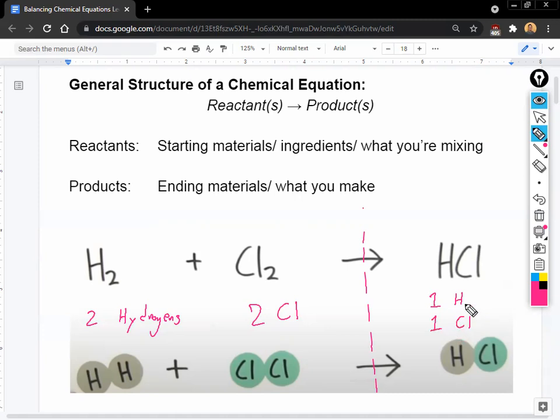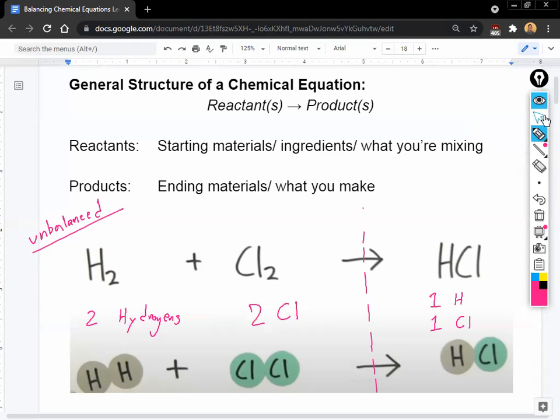You can't put in two and then get out one. Chemistry is not magic. We can't just automatically get rid of things. And so this is what we call an unbalanced equation, okay? Make sure you jot that word down somewhere. It's unbalanced because we're not balancing the number of elements we have on the right side and the left side, okay? So what we're gonna be learning today is how to balance these chemical equations. This is what's gonna help us do all of our labs coming up for this unit. If we don't know how to balance, we won't be able to run any of the reactions.